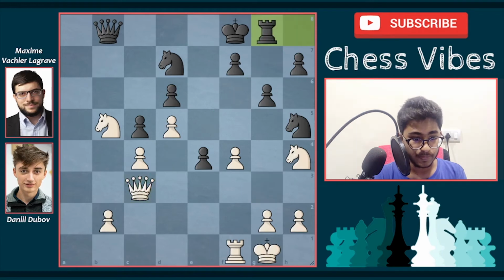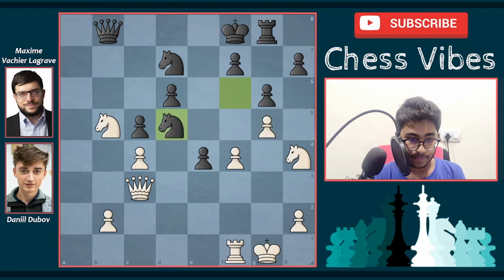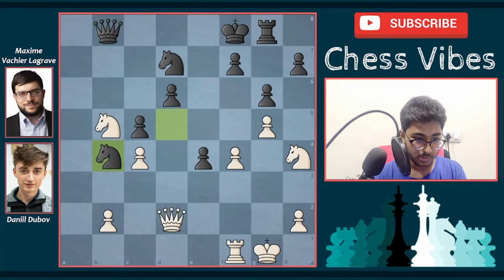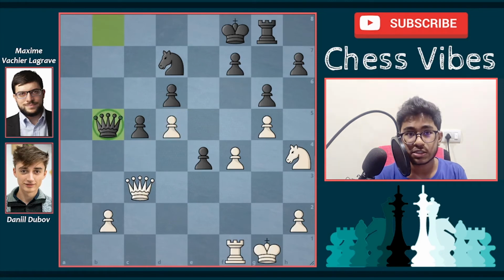So after queen c3, black played rook g8. Here comes g4 by Dubov Daniil, attacking the knight on h5. Here comes knight f6, g5, capturing a pawn on d5. Here white cannot capture the pawn because after queen into b5, it's a slightly better position for black. The reason is that in this position black's queen on b8 is doing nothing, but after capturing the knight with queen into b5, the black queen is doing very much.